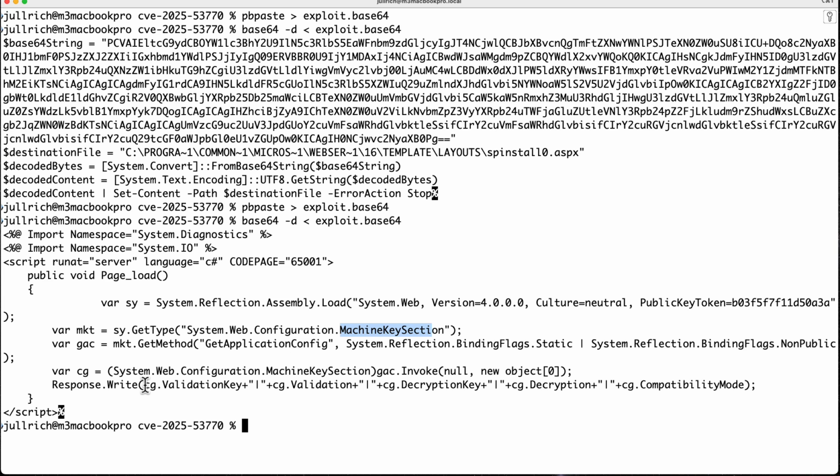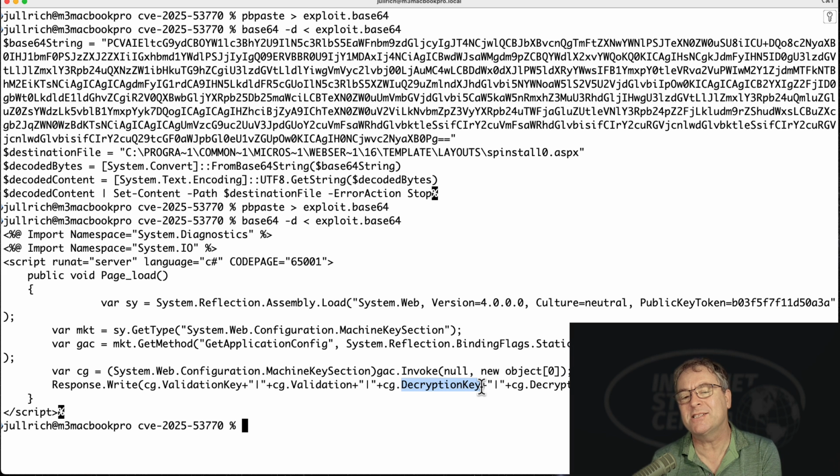And then from that, we are extracting various keys, in particular this decryption key and other settings essentially from .NET. The reason it's important: this does not directly execute arbitrary code. There's no parameter being passed here to the site that would tell us what code to execute. So it's not a web shell.